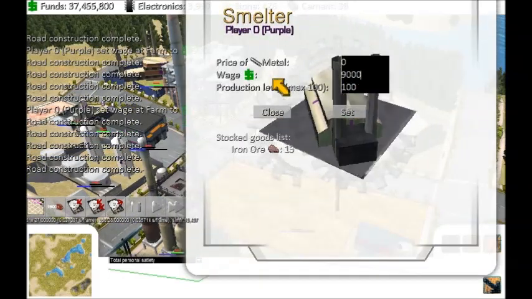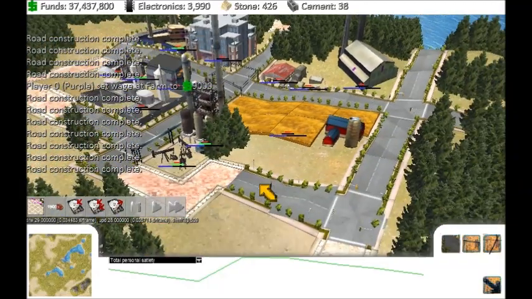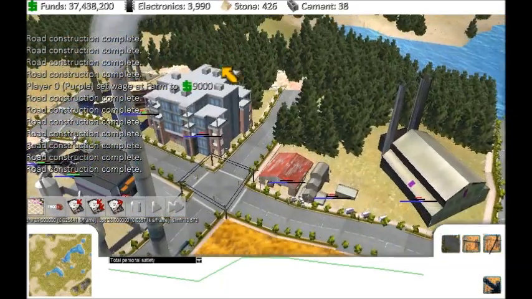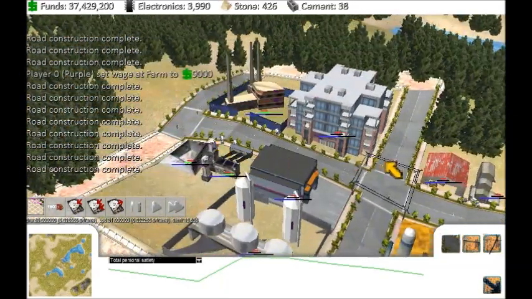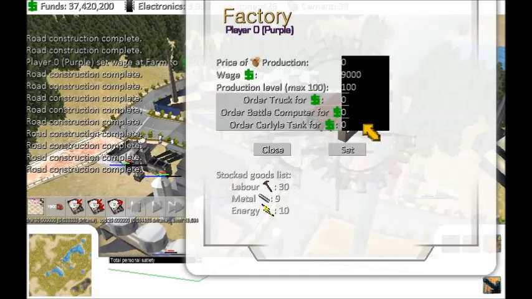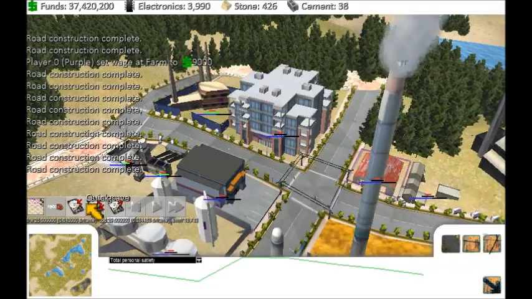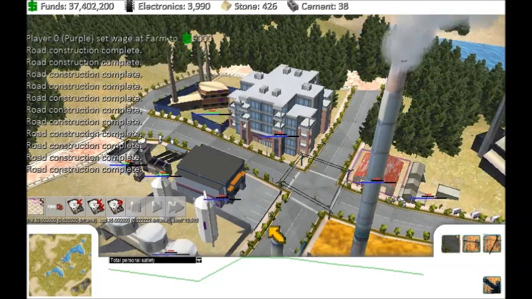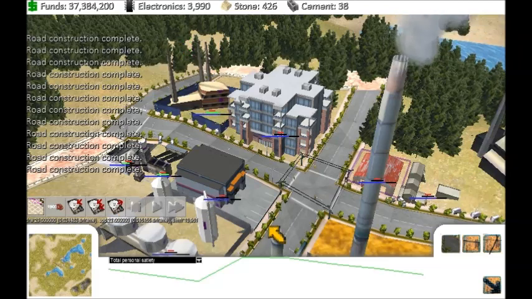And the wage, I forgot to set wages for a bunch of buildings. And I'm going to fast forward.